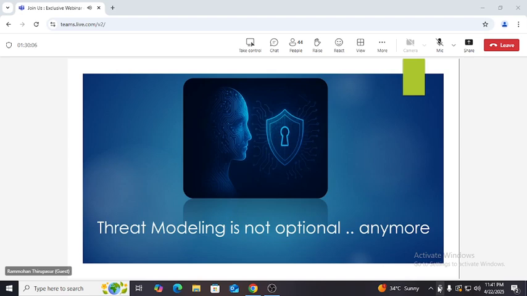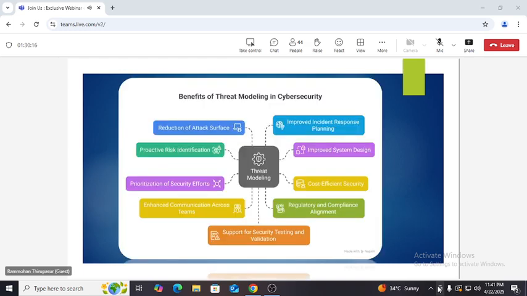It's a very important practice. I did recently for KPMG, I ran a threat modeling workshop for them. So in threat modeling, you have to manage all this. See, if you see on the screen, attack surface, risk, whatever I have told you is nothing but all from threat modeling only.